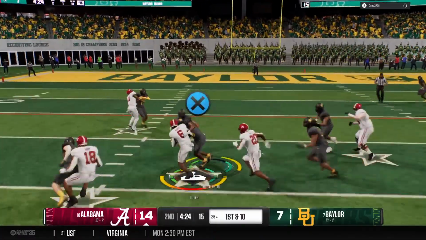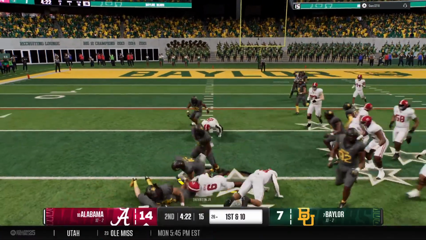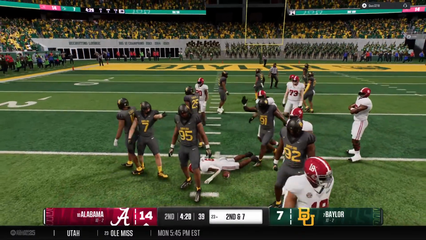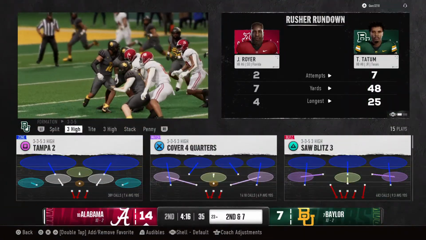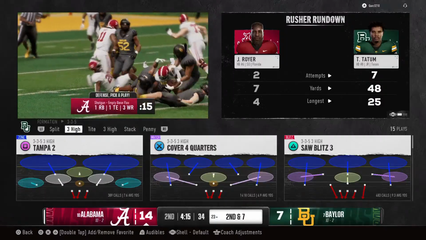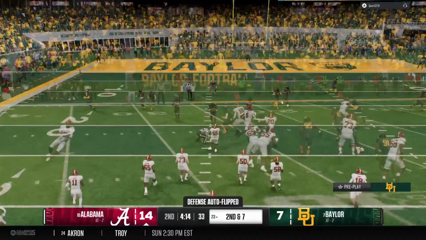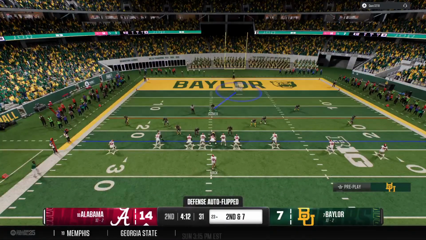Keep it on the ground. There's the handoff. That's a nice tackle there by the senior. Hat on a hat up front. Good job of opening up the holes. Anytime you can get positive yards on 1st down, that's a win. Offense set for the 6th play in this drive.